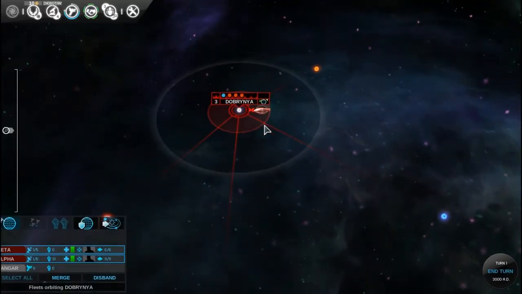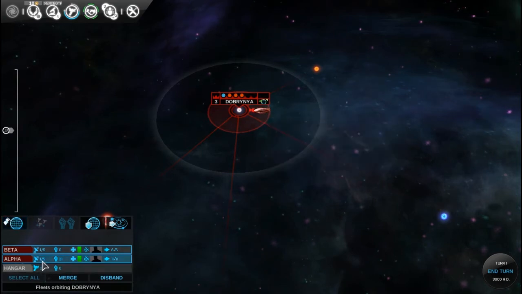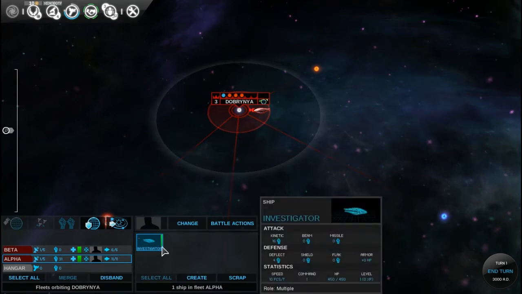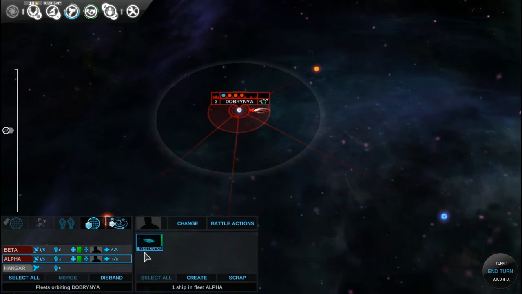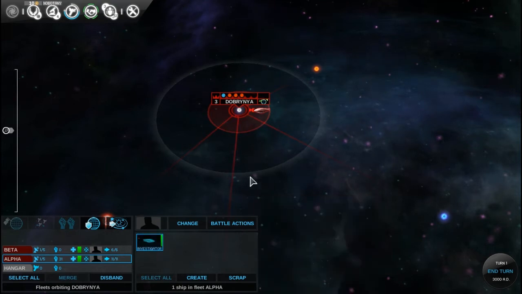I think one of the last things to go over is actual exploring. So we've got these two ships. This one here is a scout investigator. The ships are named different for each race, but you can pretty much tell what they're for. This one has good sight range and has good movement speed. It's not even really movement speed, it's how far it can travel.